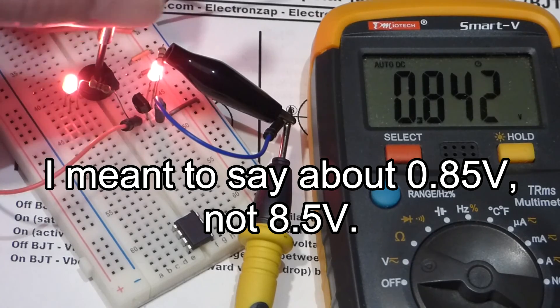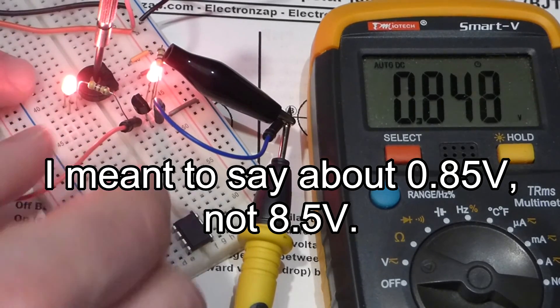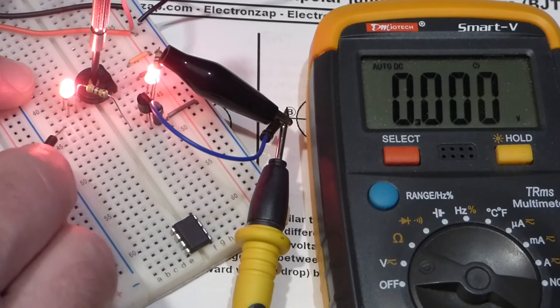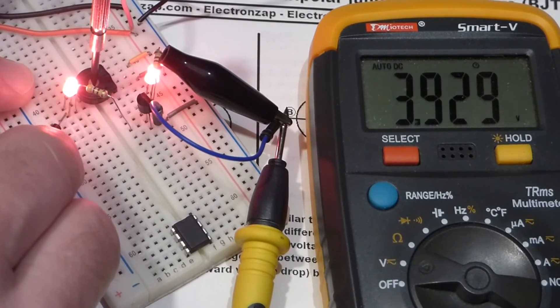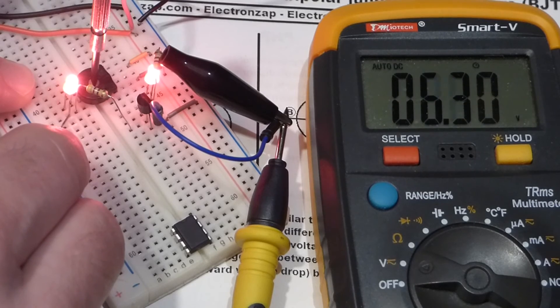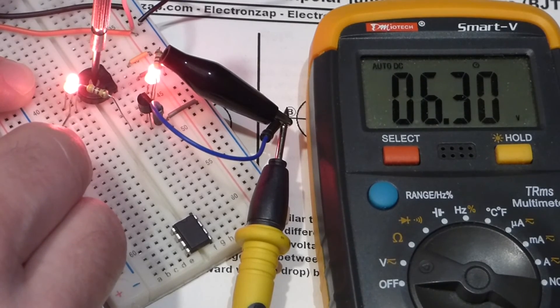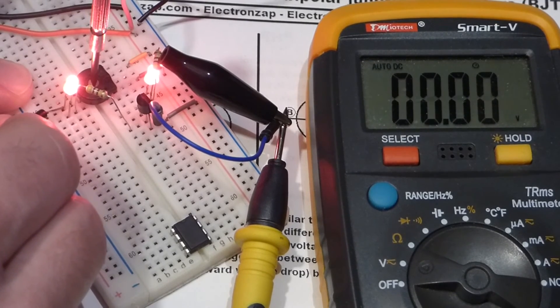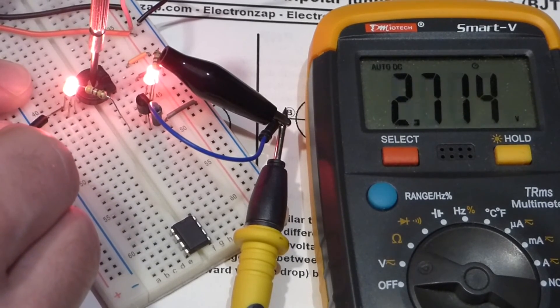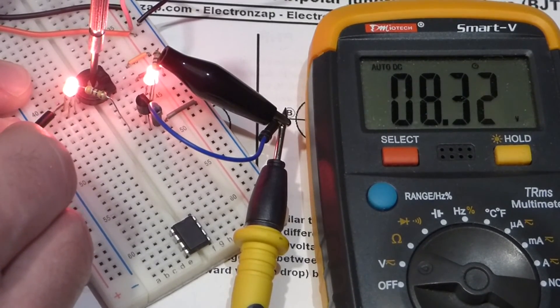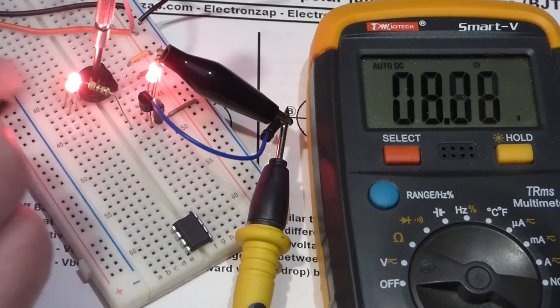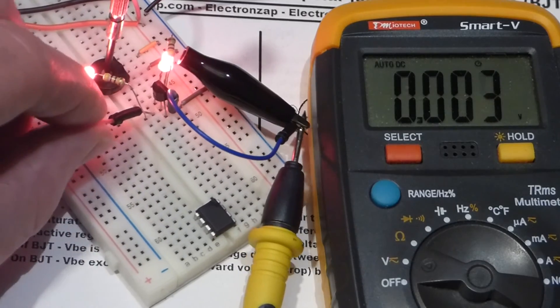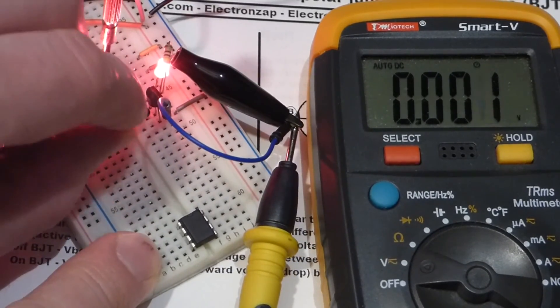And it looks like the voltage drop is close to about 8.5 volts there, when we turn the trim pot all the way up. And that's probably given us about, looks like we're getting 6 volts at the LED. If we go to the other side of the LED, the trim pot is giving us about 8.32 volts. So again, we have voltage drops again.